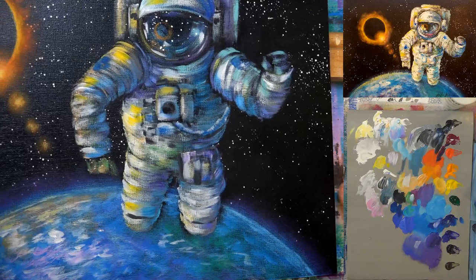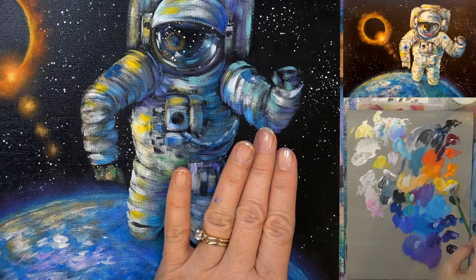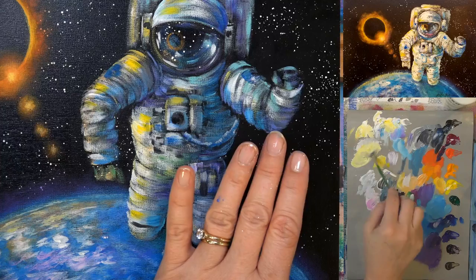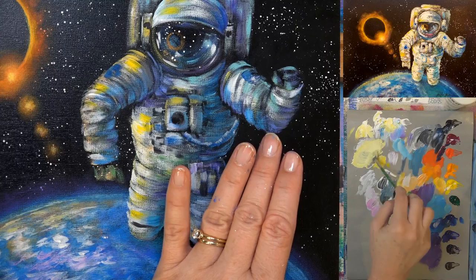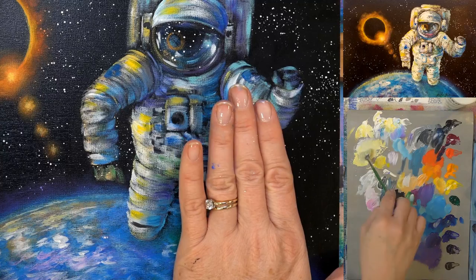Were you good? I feel like I could use a few more splatters down here. Grab some yellow. And go. We could mess with this and just kind of fiddle with it. And, well, that's what I usually do with my paintings. I don't normally finish a painting in 2 hours and call it done. I usually give it time. Well, we've only been an hour and a half today, right? So that's about an hour and 15. That's good.